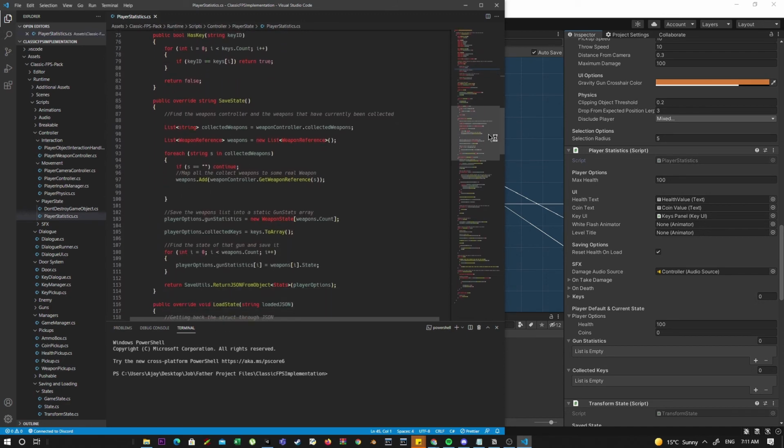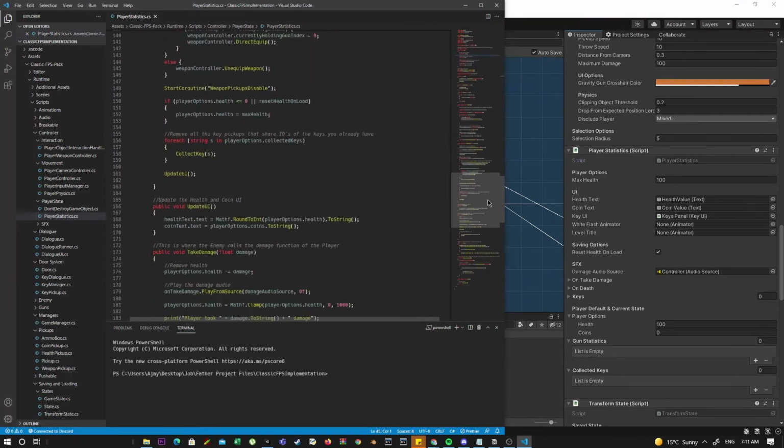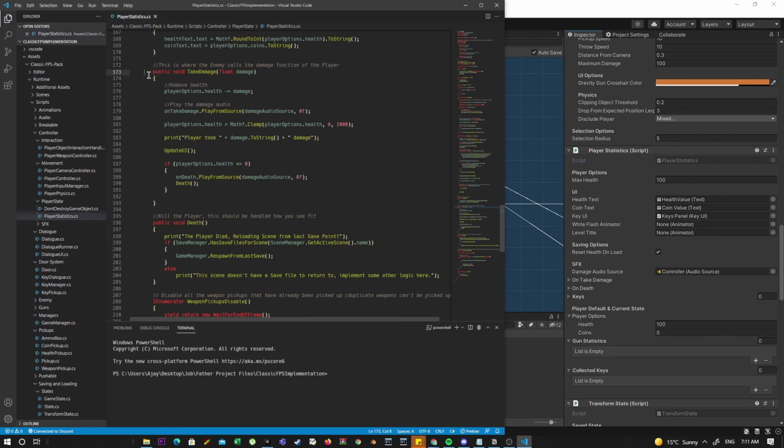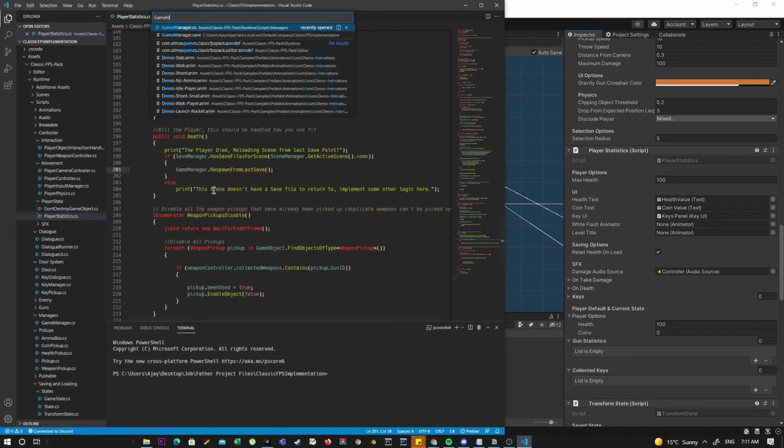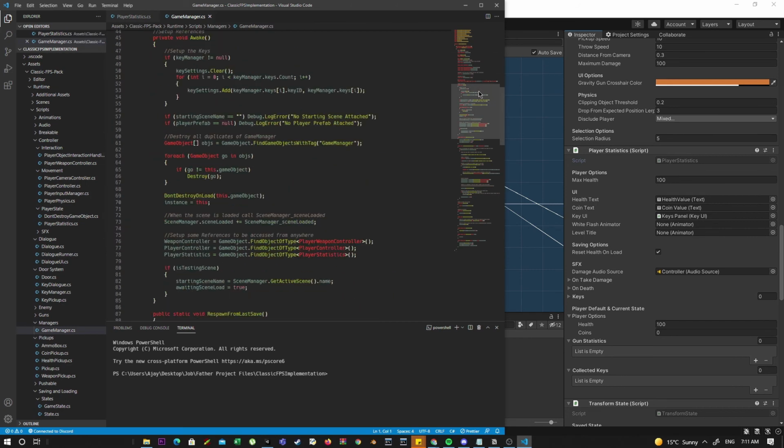I strongly urge you to change this death function to suit your needs, because what it does currently is on player death, it resets the player back to the last found save. But in some cases you might want to take the player to the death screen, or handle it in some other way. Remember, all these scripts are just a template for you to change. That's why they've been made so simple to change and modify.